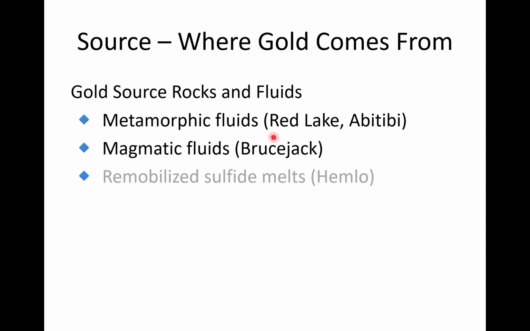Instead, large-scale metamorphic events during regional compression and crustal thickening can liberate gold-bearing fluids from extensive rock volumes. In Red Lake, for example, the main gold mineralization occurred syntectonically during regional metamorphism and magmatism, suggesting metamorphic fluids with possible minor magmatic input as a source. So the ore fluids at Red Lake are carbon dioxide dominated with very little water.